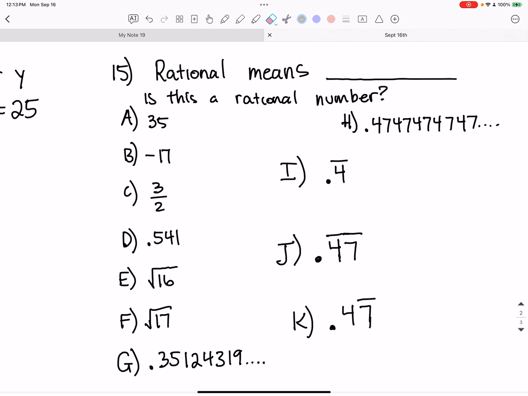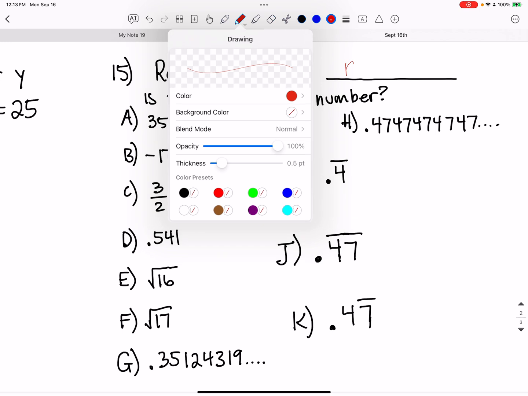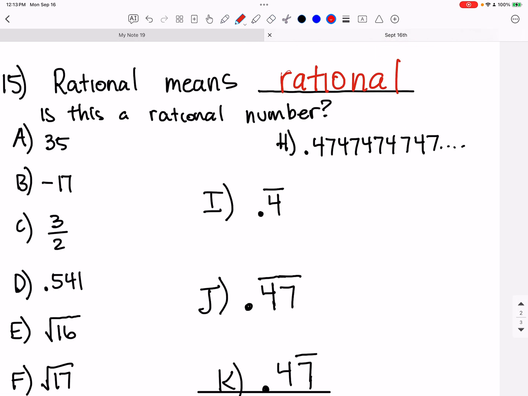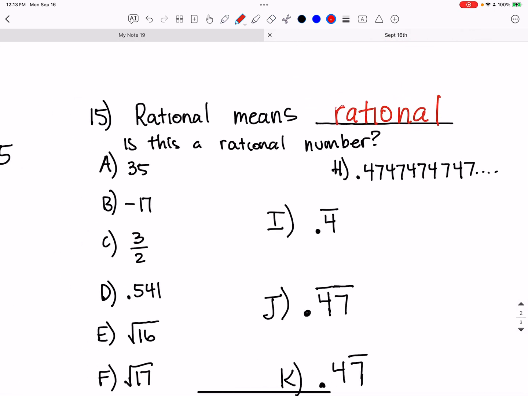Okay, you have to know what the word rational means. I want you to write rational. How could a word mean a word? Rational means rational. But you can't define a word with a word. So we're going to turn it into an F word. What? Okay. Rational means put a capital F here and a C right there. And just like that, we turned rational into meaning fractional.